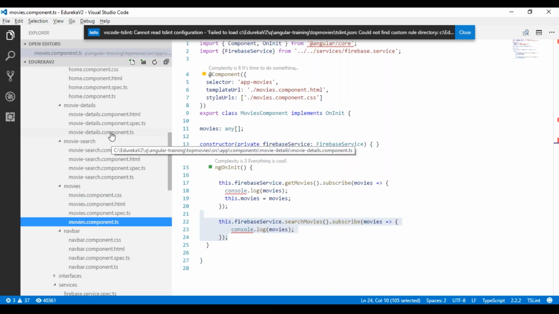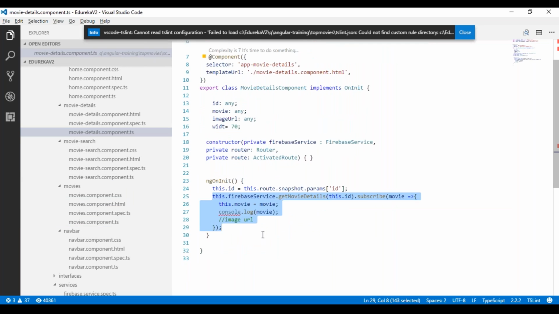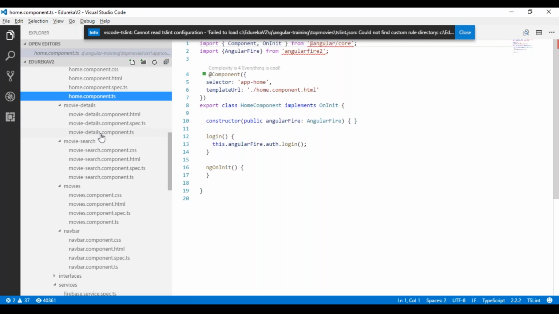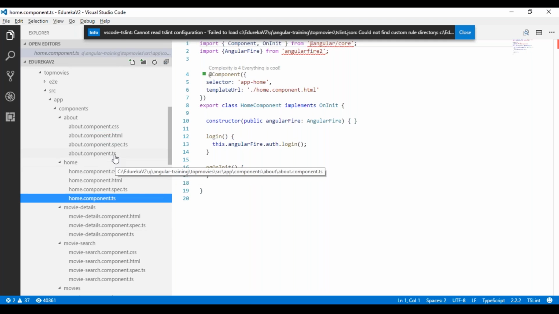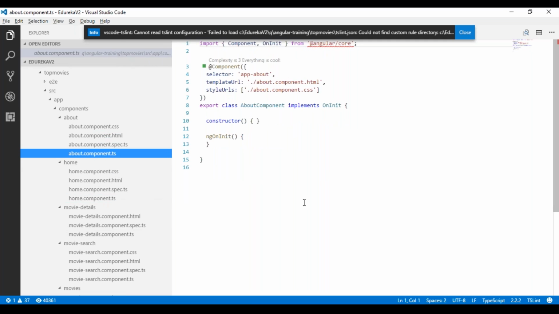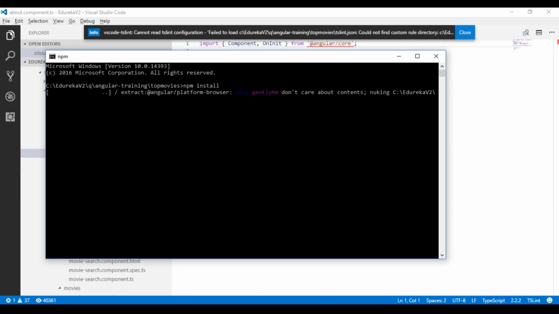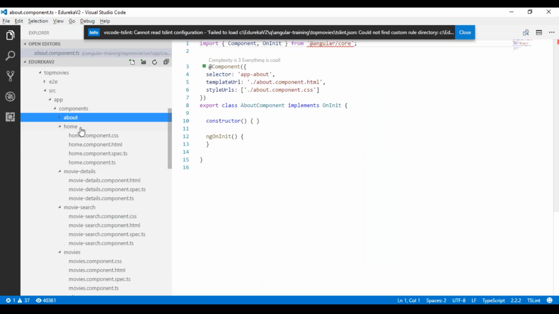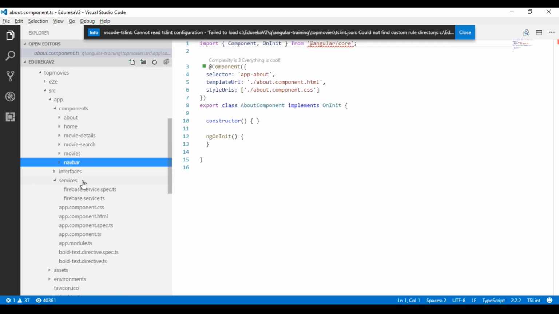And movie details is going to do a get movie details in the instantiation, which is ngOnInit. It's basically a lifecycle hook where as soon as the constructor is triggered, that particular section is going to be triggered. And in case of the login component, it's just going to go ahead and call the login on click of the login button. Great. So we are almost set up with this particular CLI project.